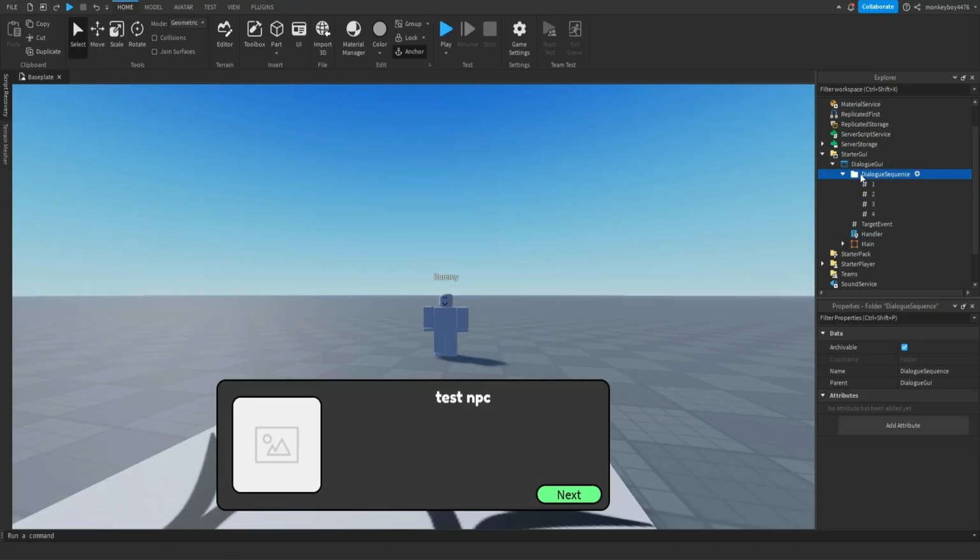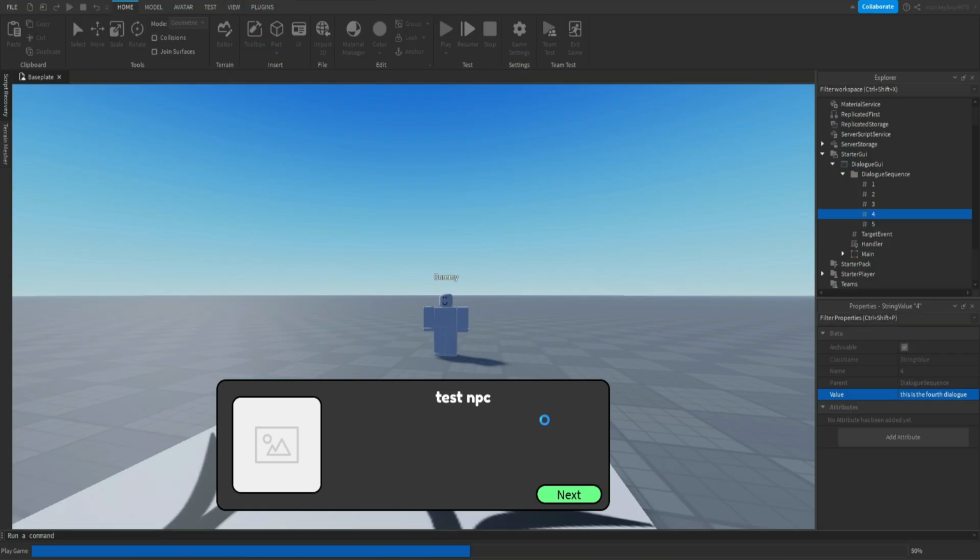And now the dialogue sequence. So I made it very easy to add more dialogue, keep them numbered. So like the first dialogue, second, third, fourth, like that. But if you want to add more dialogue, it's simple. So the fourth right now is my last one. It says goodbye. I'll duplicate that. I'll set goodbye to 5. And then in 4, we could put like, I don't know, this is the fourth dialogue.